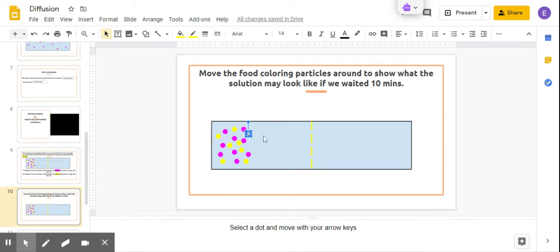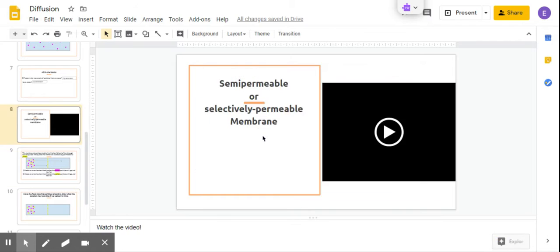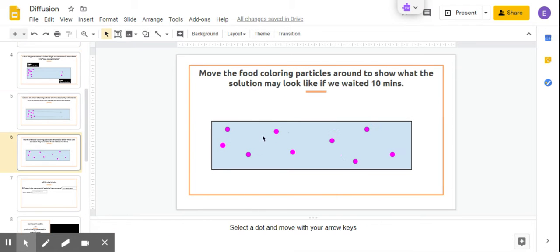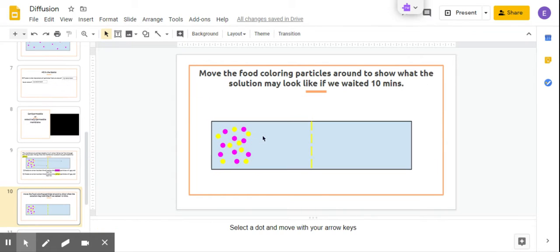Okay, so here's the hardest part. This is kind of the apex of it all, where we need to think about this as the difference between yellow and purple. Yellow has access to the whole container, just as we had up here, right? Access to the whole container, so it should look something like this, right? Its equilibrium should be across the whole container. Yellow can go all the way through.